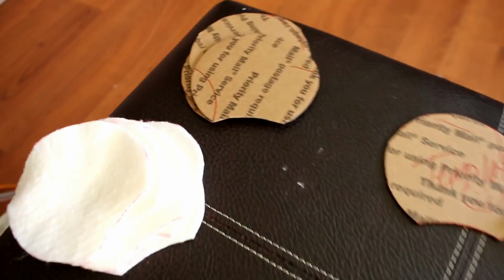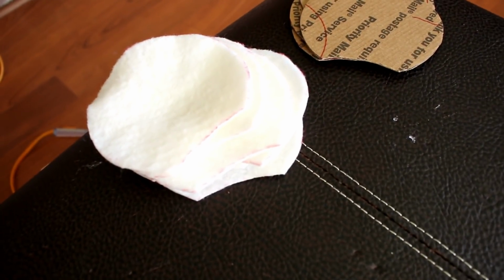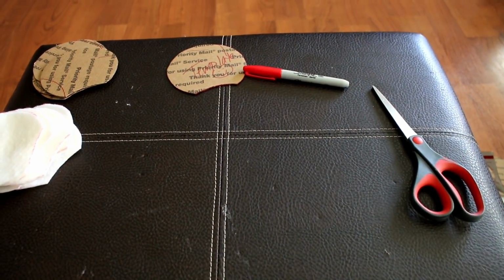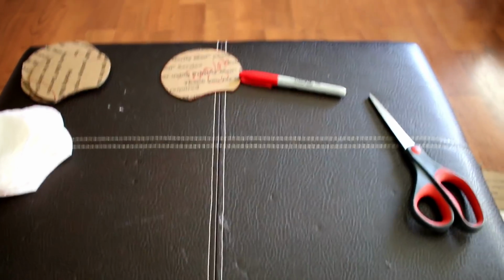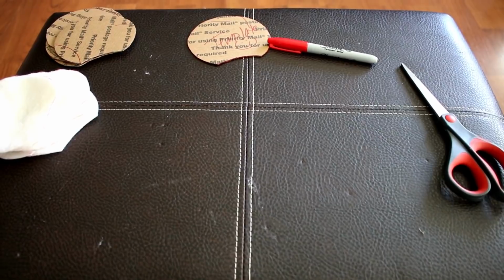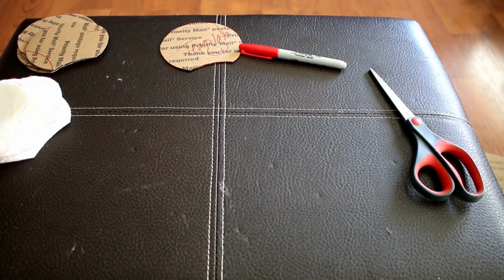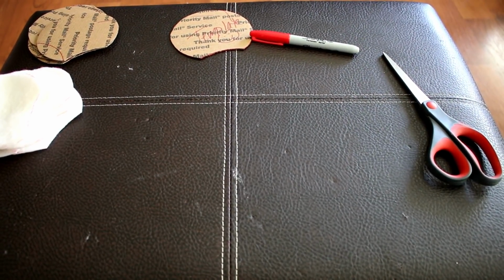All right, so we have our 4 pieces of cardboard cut out, our 8 pieces of batting cut out, and that was 3 steps. How do you feel? Do you feel okay? Good. And if you didn't say yes, and you're panicking, take a second, turn this video off, go do something that makes you feel relaxed and happy, and then come back and realize it's just an arts and crafts project, and you're going to be fine.